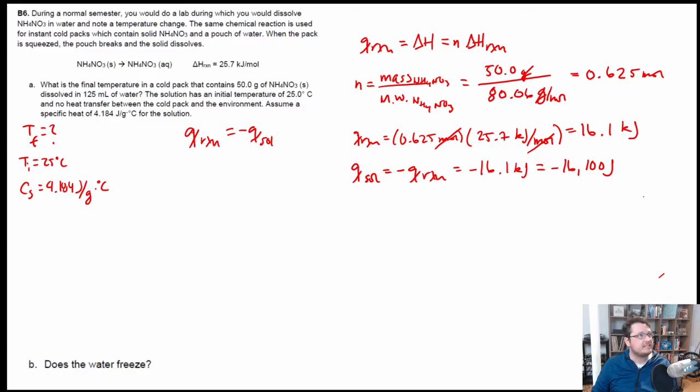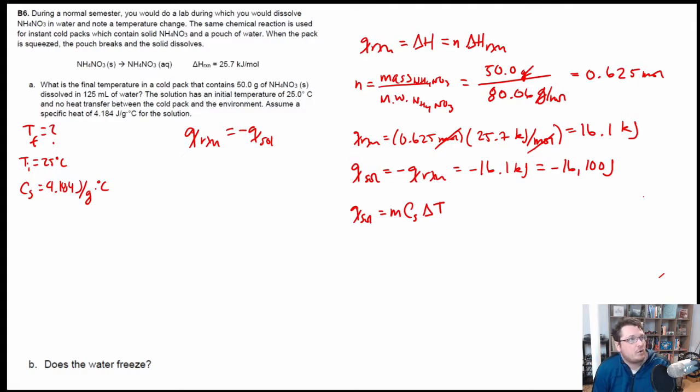So now what we can do is set up what the equation looks like for the Q of the solution. The Q of the solution is just simply a calorimetry style problem. So the Q of the solution is going to be equal to the mass of the solution times the specific heat times the change in temperature in this case. So that's how we get what the Q of the solution is. We just simply multiply those. So there's one difference always to pay attention to.